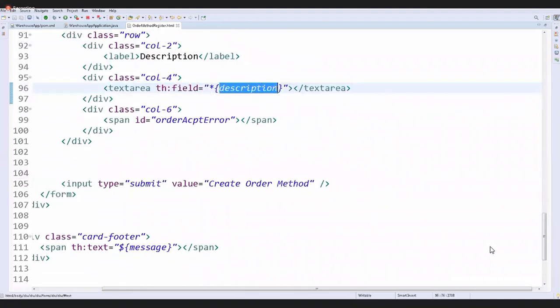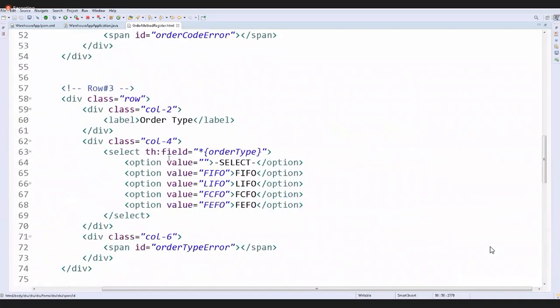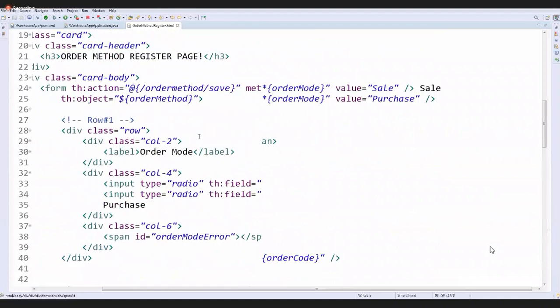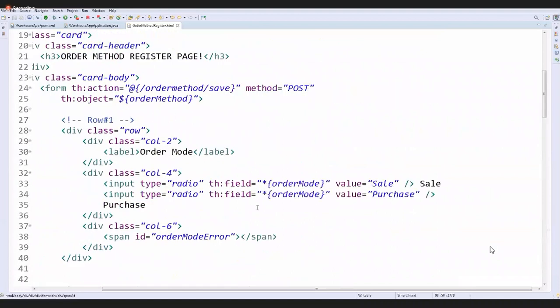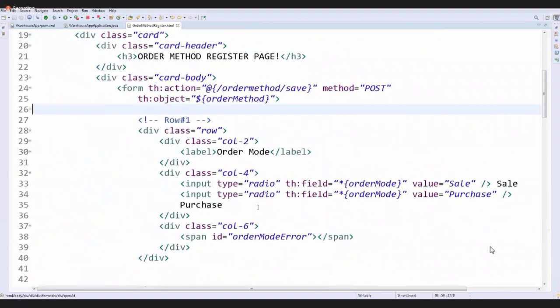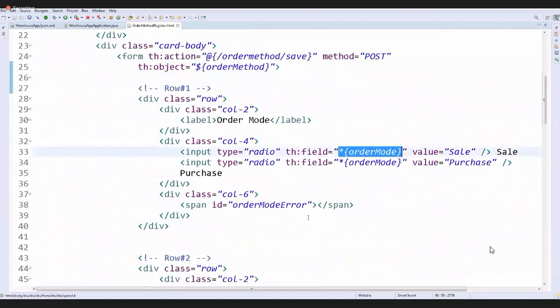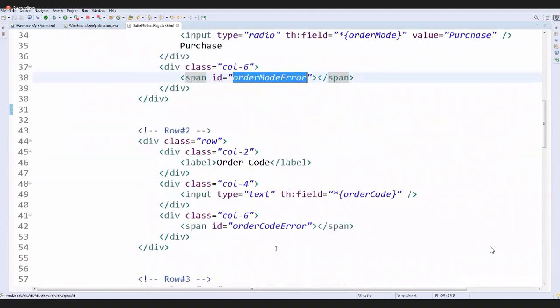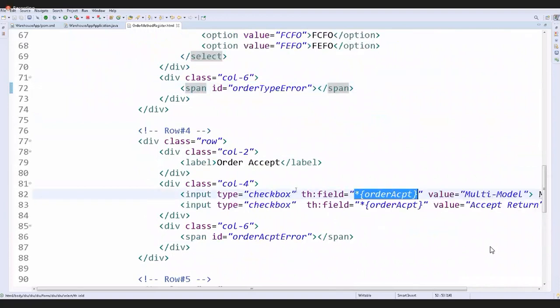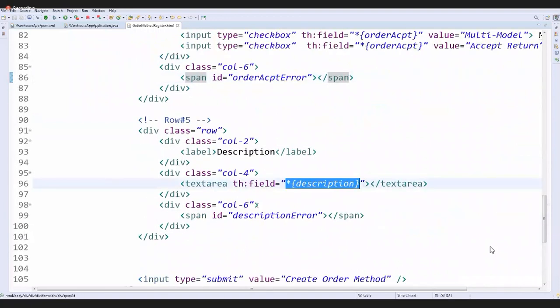It's a description error. Let us cross verify everything. Order mode error. Order code error. Order type error. Okay. Order accept error. Description error.